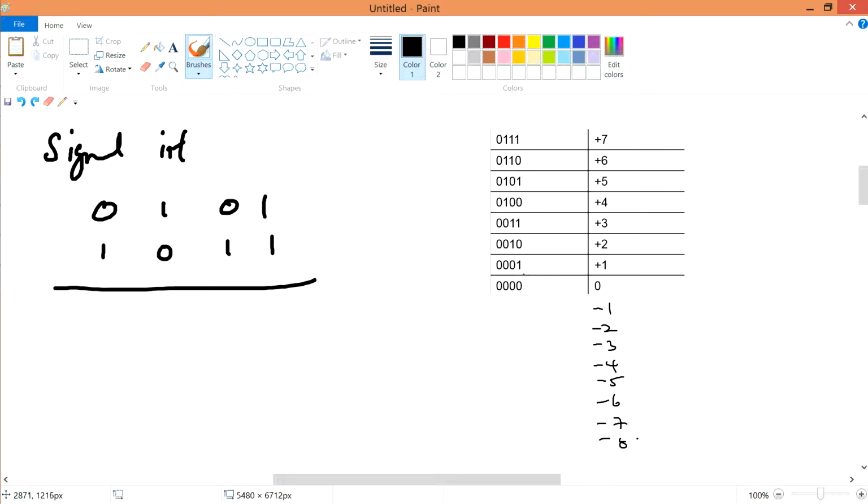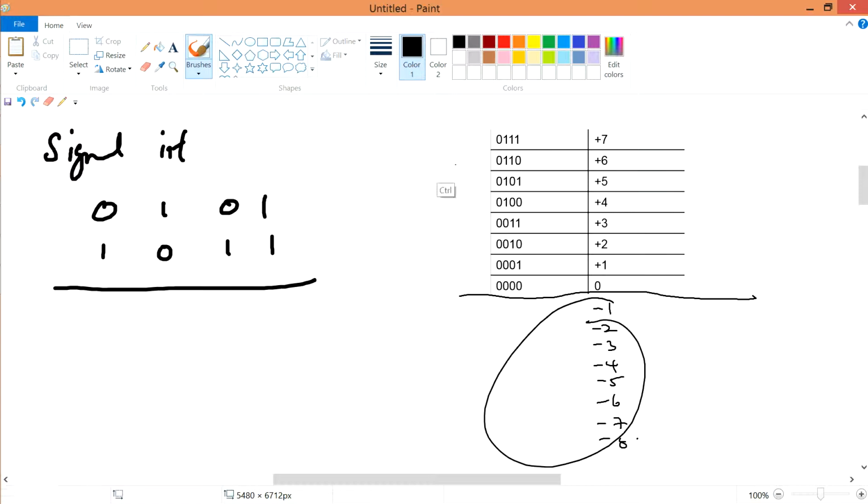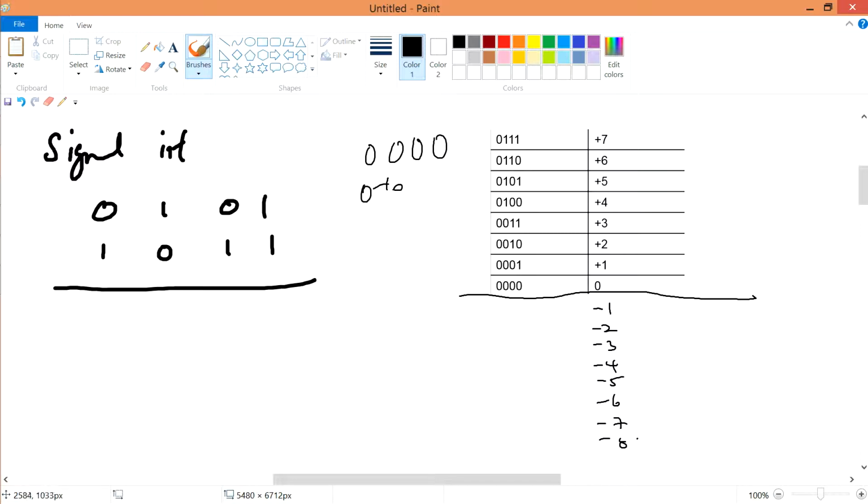Alright, so the next thing I need you to know is the symmetry line. Over here, if it's 0, 0, 0, 0, the standard way of representing this portion is that if you change 0 to 1, you'll have 1, 1, 1, 1. So all the zeros will change to 1. In this case, this is 1, 1, 1, 1, which is -1.